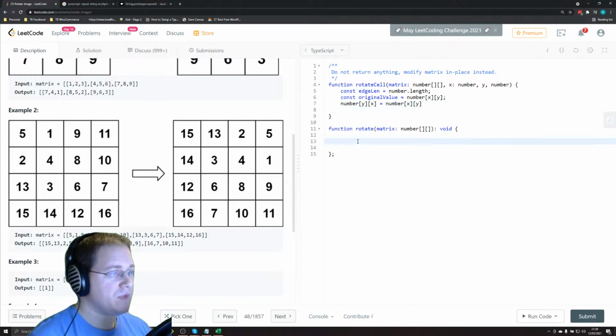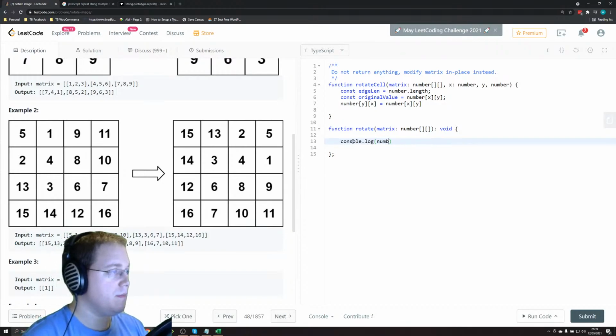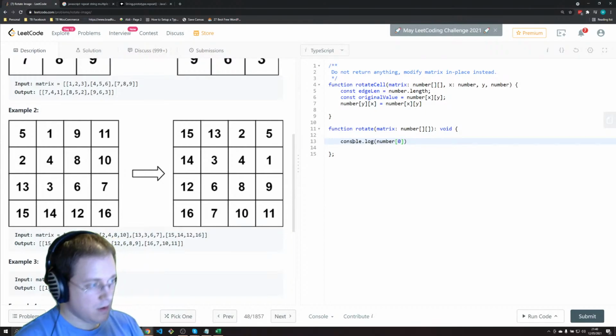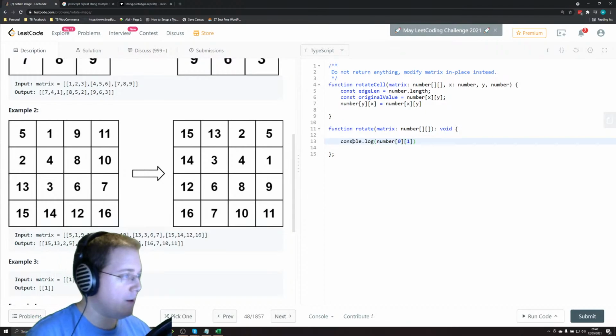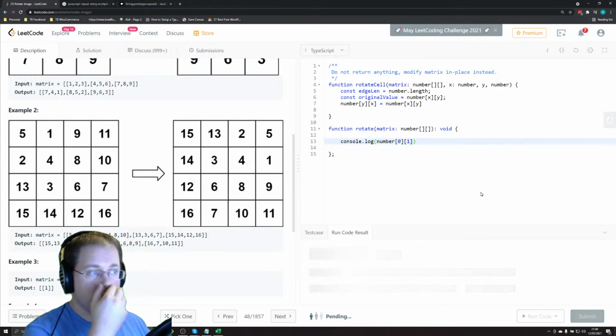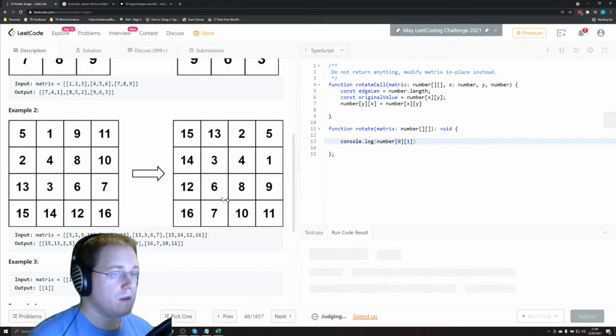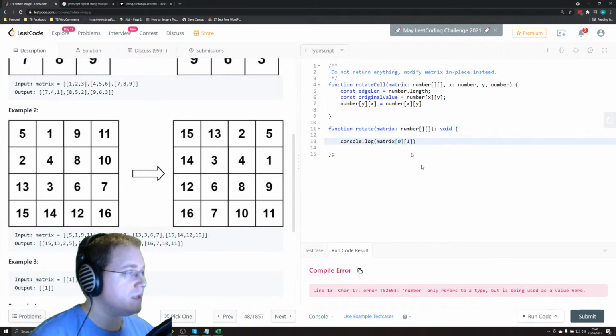We can just test it actually. Let's, so I think this will be the input. If we say console log number, and we'll go 0, 1, just to output that value, just to see what we get. Oops, matrix, my bad.